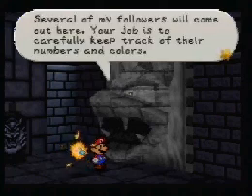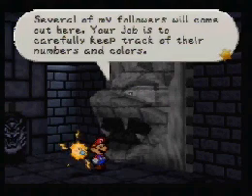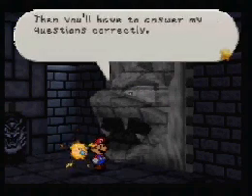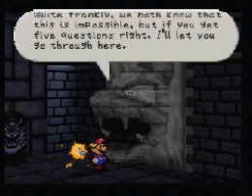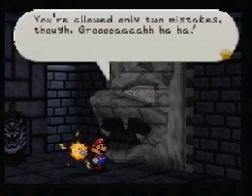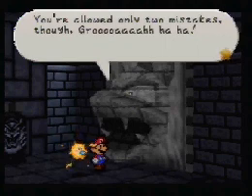Now, for a little quiz. Basically, he's going to have followers coming out of three doors over here, and we have to keep track of their numbers and colors and then answer five questions correctly. But if we get two wrong, then we'll have a Nasty Surprise, and the Nasty Surprise is an optional boss fight.